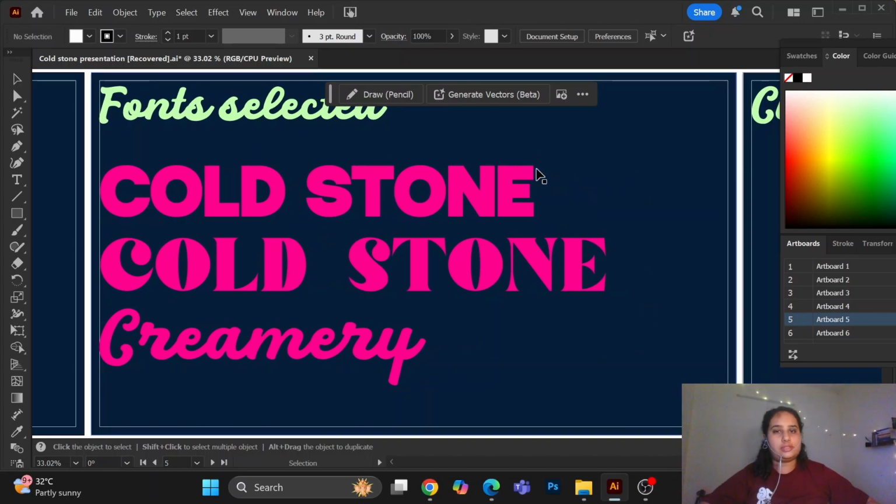The first font I really like because it is very intactly packed, and it's giving me vibes of that thick condensed frozen ice cream kept in freezers. It is also corresponding to what they were saying, that these have very low overrun and high butter fat value. So there is less air pumped in, that's why they are so intact and densely packed together. So this font is giving me that vibe.